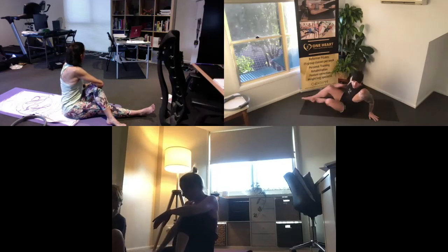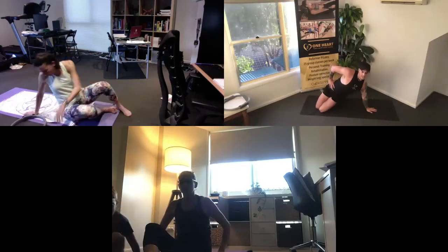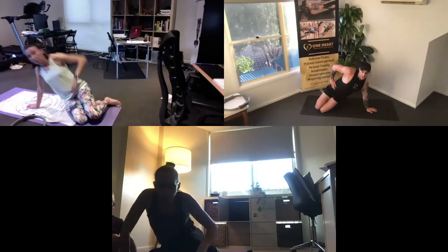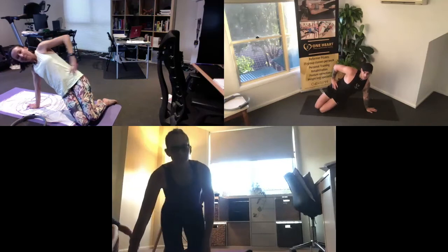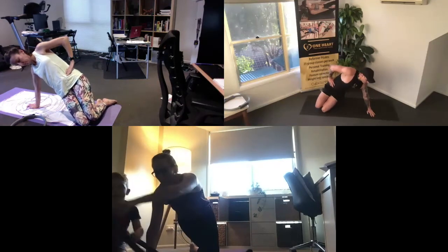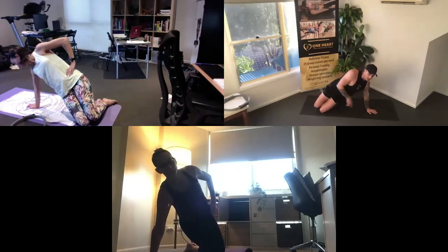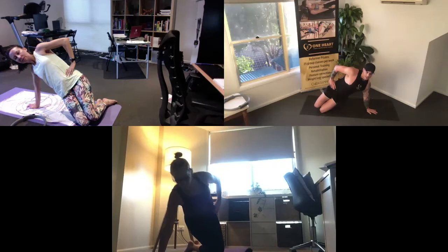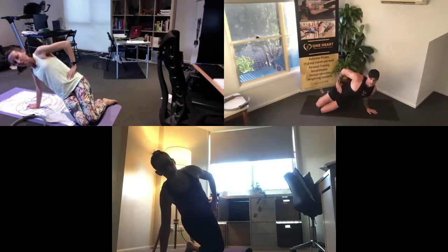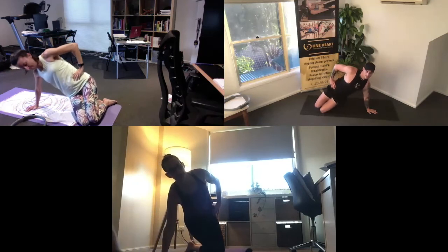Good. Up onto your knees on the side of your body and hold it here. So you're stacking your knees on top of one another. I want your hips to be thrusted forward and the top elbow up to the ceiling. Good. Your fingers are reaching out to the side of the short end of your mat. And we're going to bend the elbow to draw the chest down. And we're going to straighten to come back up.